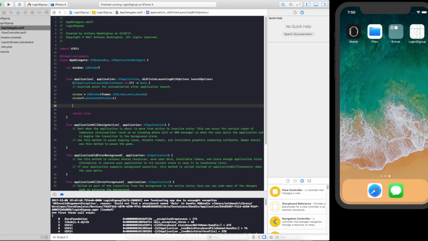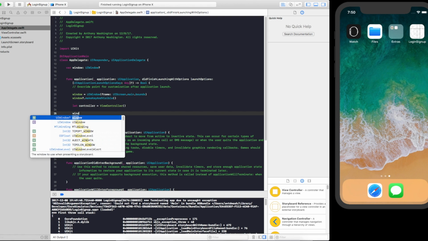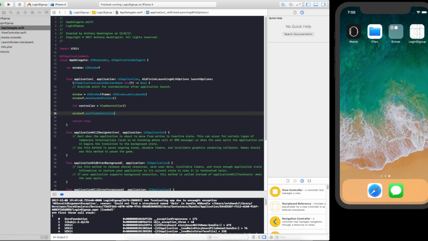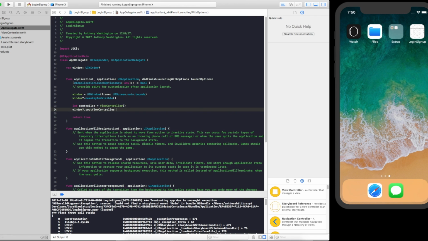Now let's name it controller equals ViewController. Here we're instantiating our view controller, and now let's assign our window's rootViewController to controller.